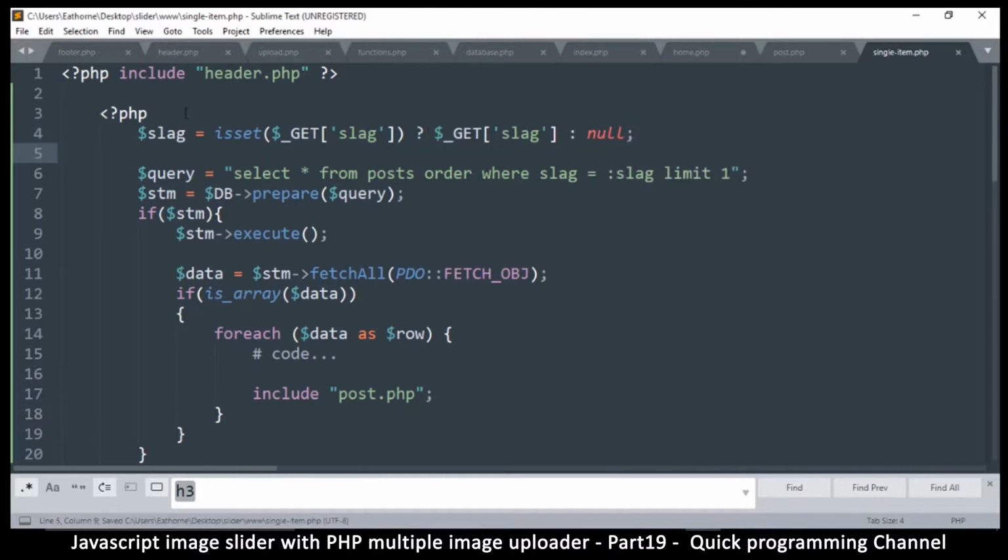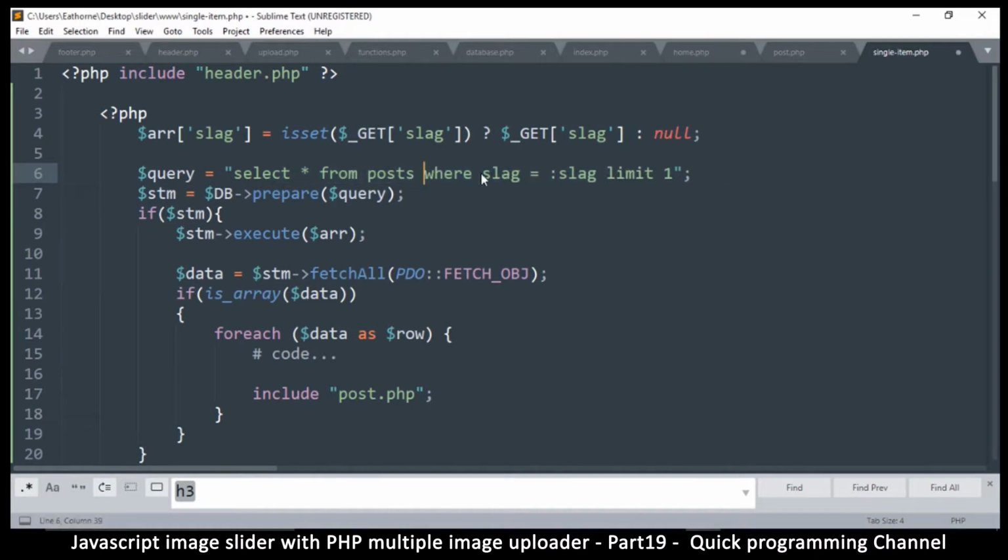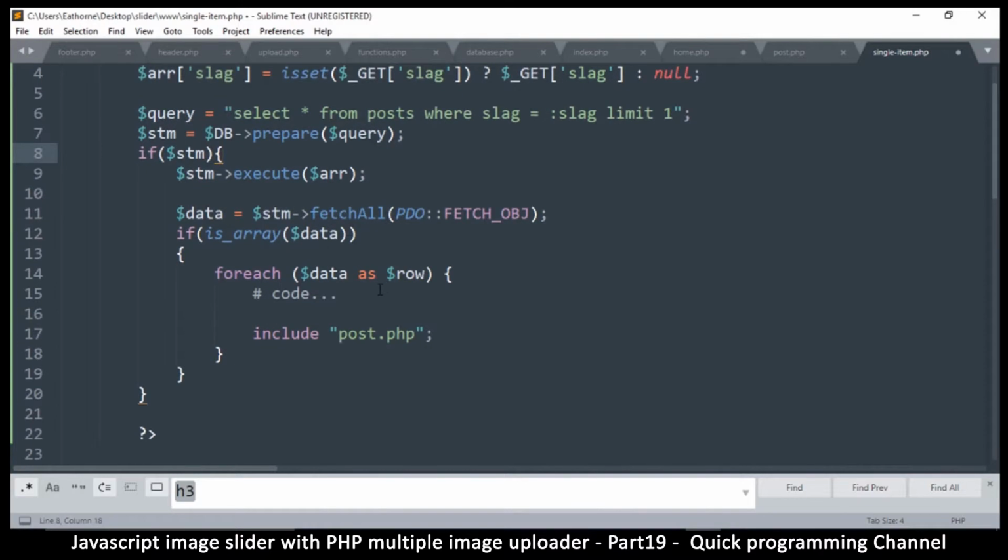Okay, so now instead of getting it this way, because we want to use it in our query, what I will do is assign this to an array and name it slag, so that now we can get this array and put it as part of the execution. This way we get a nice prepared statement. So select all from posts where slag is equal to slag, limit 1, and that should actually work.